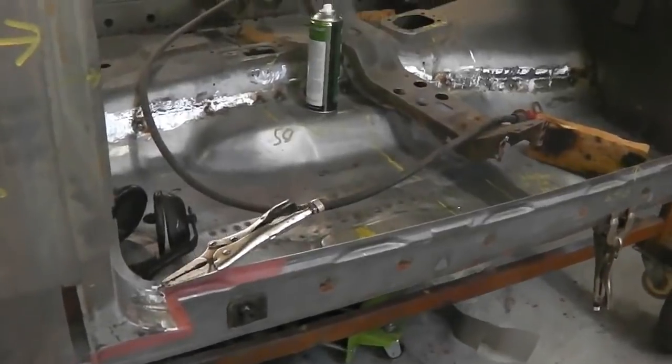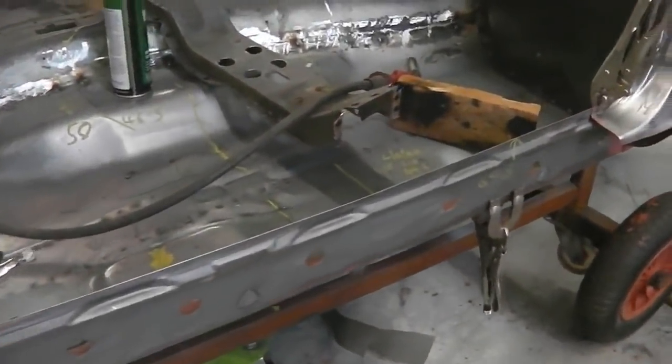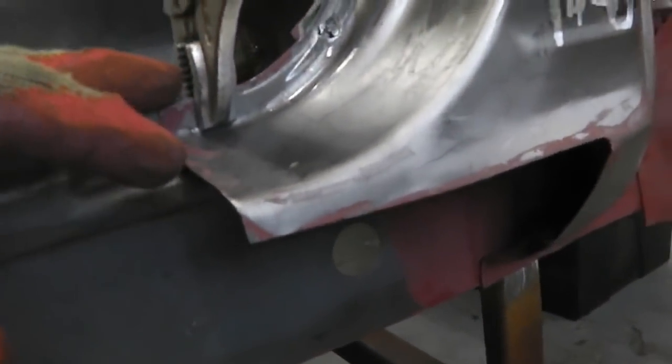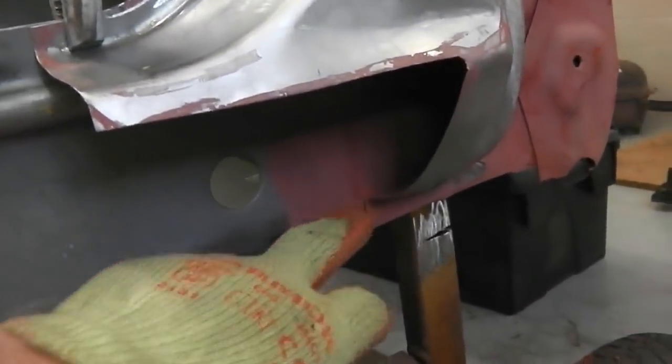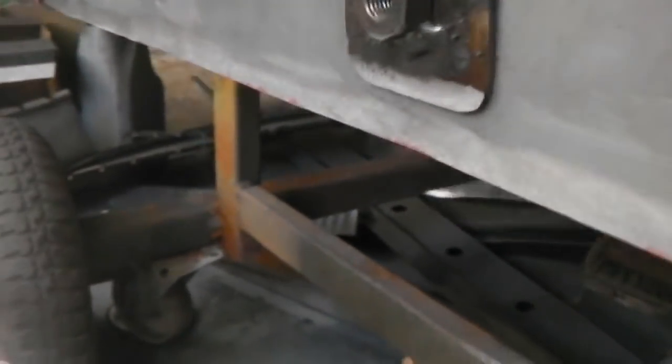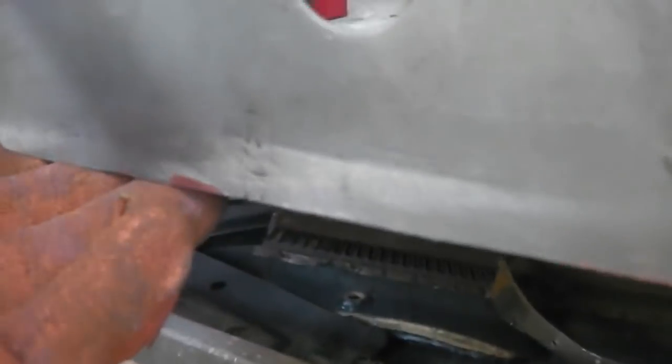Getting ready to fix the lower edge of the sill, the inner sill. We don't want to be fixing anything around the top because the outer sill has to slot into these places here. But we can fix along the bottom for now. Get some spot welds in along there. Obviously we go through it again with the full outer sill, then the spot weld will go through three pieces of metal. But for now we'll get this on.